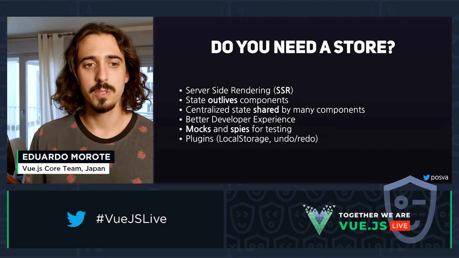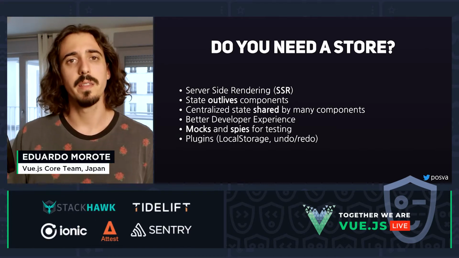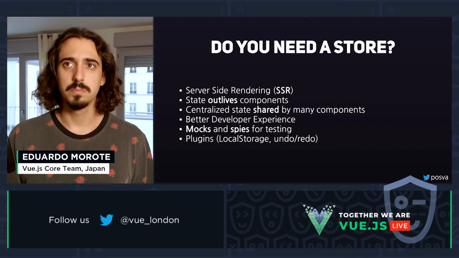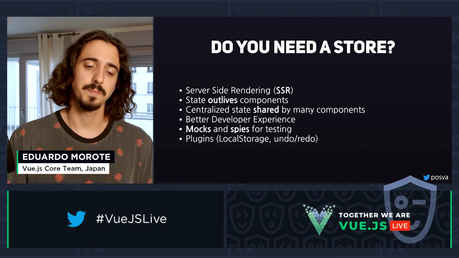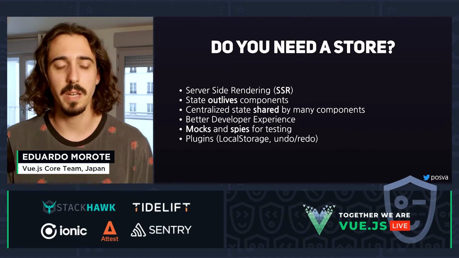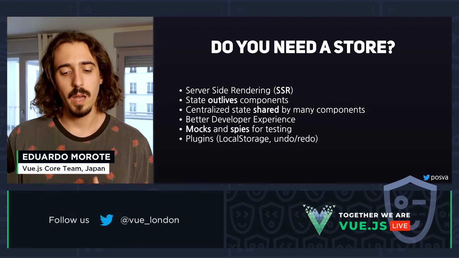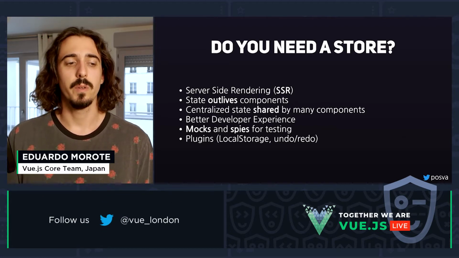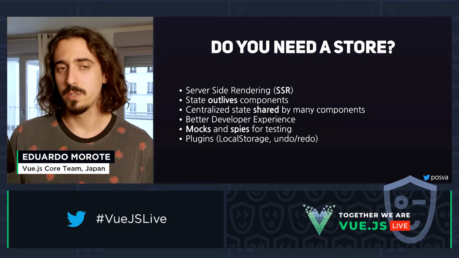And then if you want to handle local storage or undo, redo, or any other functionality that is more generic and that applies to any store, any state management solution, you're going to have to implement that by yourself. Whereas if you have a store, all these things come out of the box. You don't need to do anything. So this is why I want to talk to you a bit about how we achieve these things, and what exists when you use a store like Pinia, and makes you consider using one.